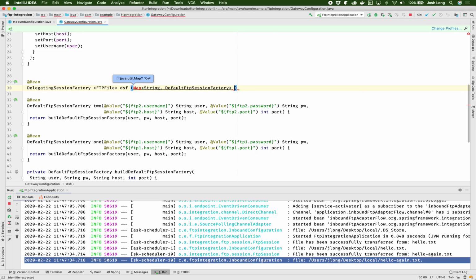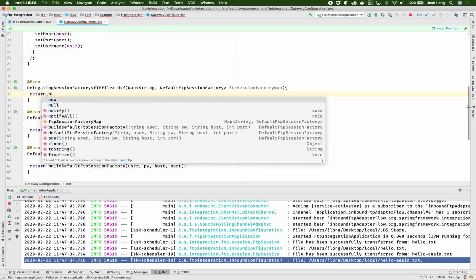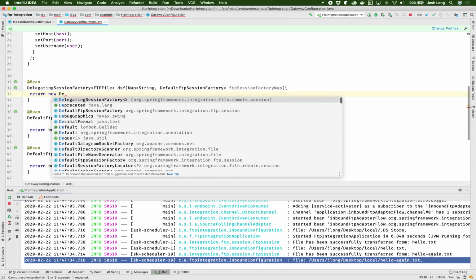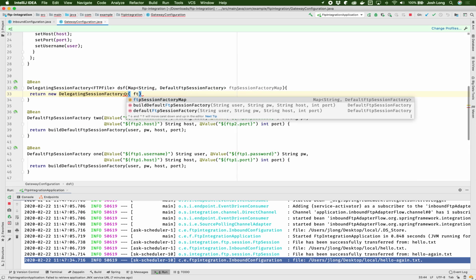Okay. FTP session factory map. Return new delegating session factory, FTP session factories.get.